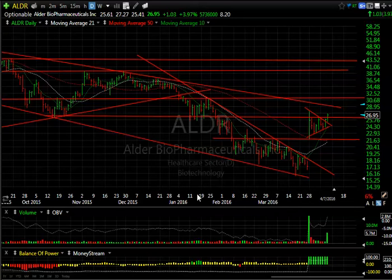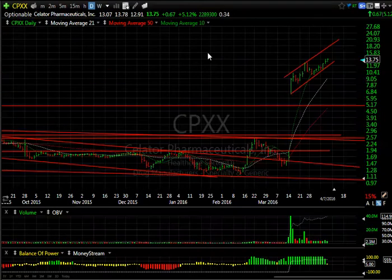Look, we had a really mixed picture in the biotech sector today. Some didn't do well at all, and some have carried forward, and some are breaking out. ALDR is an example. All the biopharmaceuticals have broken the downtrend with a major breakaway gap about 2 weeks ago, and then went into a wedge. One of my favorite patterns. Well, today it broke out as volume picked up to 5.7 million. It jumped 4%. Not a lot, but it looks to me like it's going to make a run, perhaps at the 31 range. That's my next target. There's 8+ days to cover on the short side.